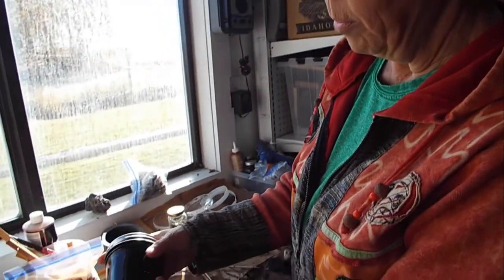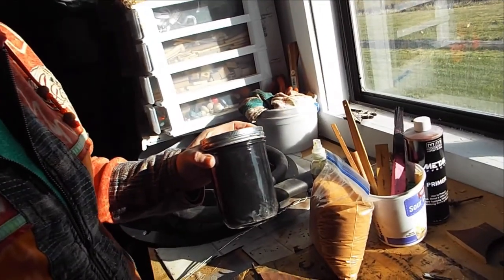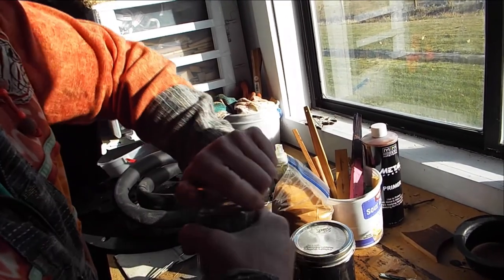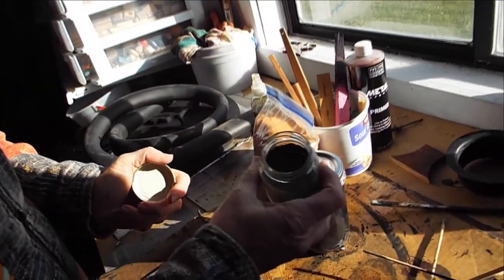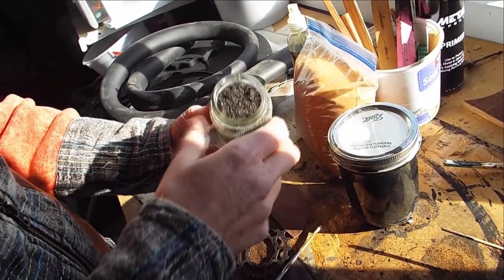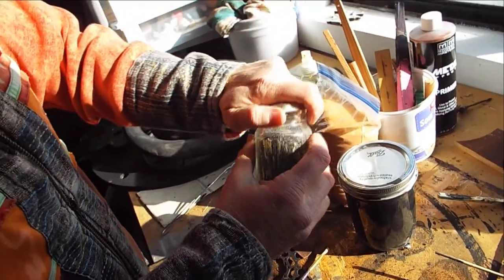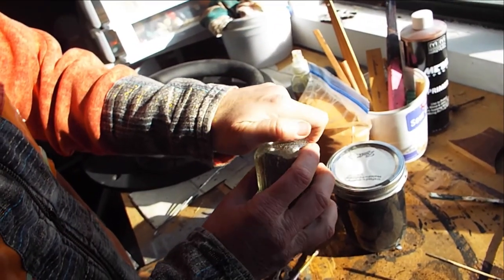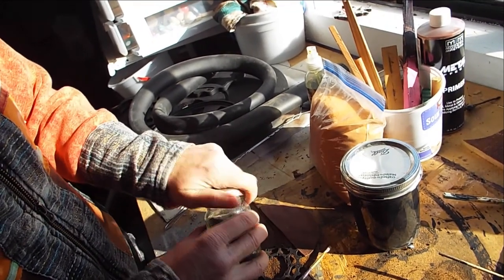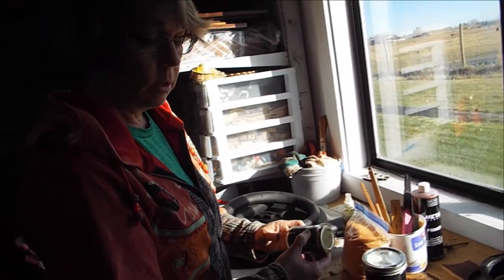This is my homemade black gesso. All of these have to be gessoed first, because if they weren't, the paint wouldn't even stick to them. These are all the metal shavings that came from those plugs — when I took the magnet and picked up all those plugs, all these metal shavings came up with it, so I just scraped them off. I can sprinkle these on and spray them with my patina that makes them oxidize, and they oxidize too and become part of the paint.